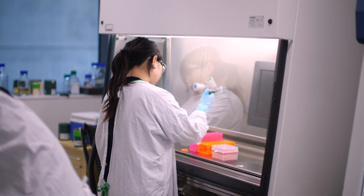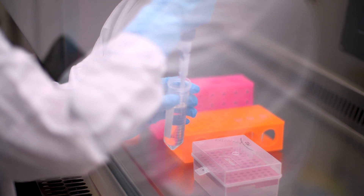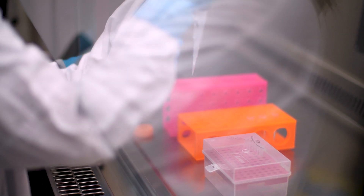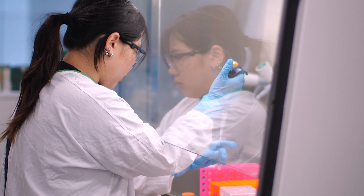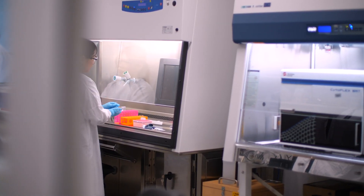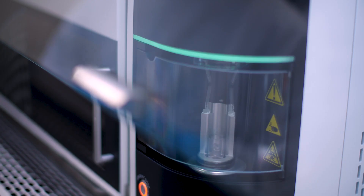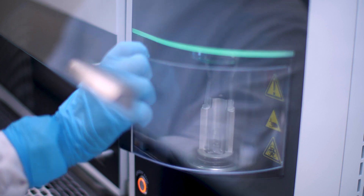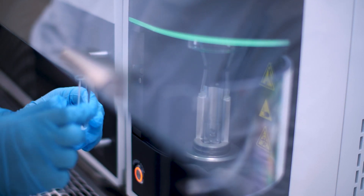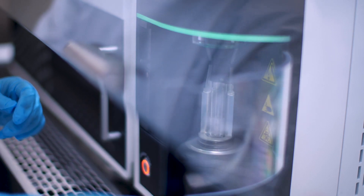One thing that really got me excited — and our team in the last few years — was the development of new devices in our lab that allowed us to precisely understand how much therapeutic was being delivered to different parts of a subject. What we developed was a way to understand, in every single voxel within an image of your patient, how much drug or chemotherapeutic drug was being released.